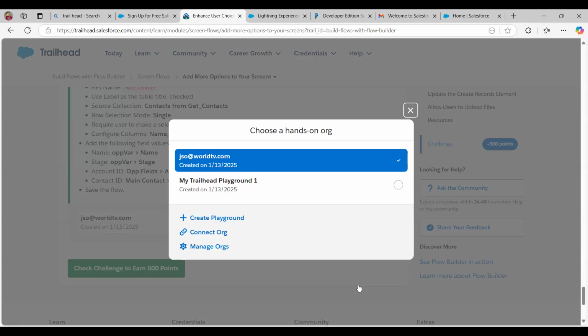So wait, what do I do then? What I was trying to say is that right now they have provided a trial playground org also. That is not necessary right now in order to use it. For example, this first thing is the one we created previously using the developer org. Mostly we can use the first one itself.